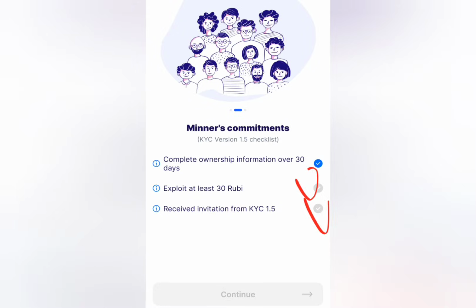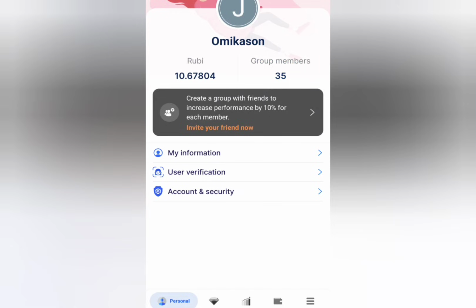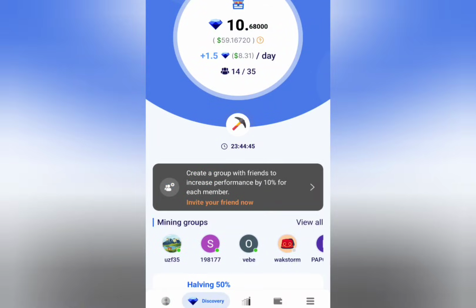So what we're going to do is very simple. We're going to come back here. First of all, you have to receive Ruby from someone, at least 30 rupees from someone that is already verified. As you can see, they charge Ruby before you'll be able to complete the verification.